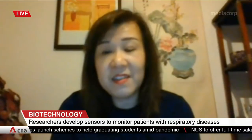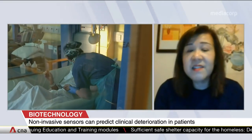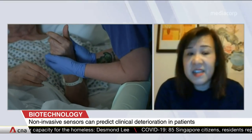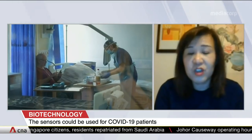The lungs are responsible for extracting oxygen from the environment and maintaining normal oxygen levels within our body. When the virus affects the lungs, causing pneumonia, certain areas of the lungs can no longer extract oxygen and maintain oxygen within our blood. The first sign would be a drop in oxygen concentration, which triggers us to compensate by breathing more rapidly and deeply. This increase in respiratory rate and depth of breathing constitutes what we term breathing variability. These changes can be ahead of changes in heart rate and blood pressure, making it a more sensitive biomarker in the detection of clinical deterioration.